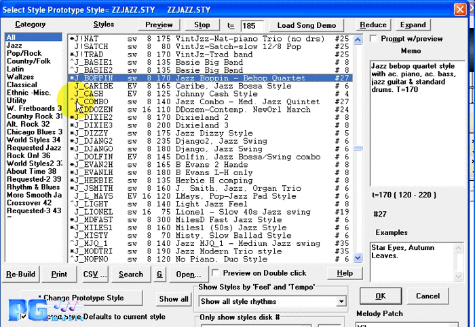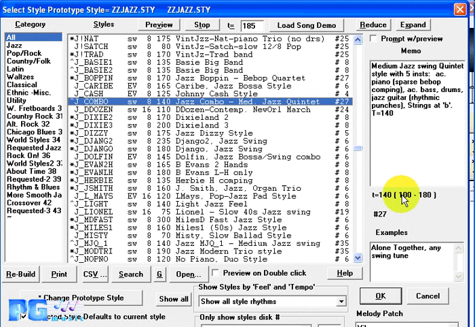This style, with a caret beside it, recommends a tempo of 100 to 180 beats per minute. Our song would probably sound just fine with this style, but we might want to slow it down just a tad. The asterisk symbol means that the feel matches your currently loaded style and the tempo range matches the current tempo of your song. So while you are certainly free to pick any of the styles here, if you want your song to regain its current feel and tempo, you'll want to pick a style with an asterisk beside it. And as you can see, there are quite a lot of them to choose from.